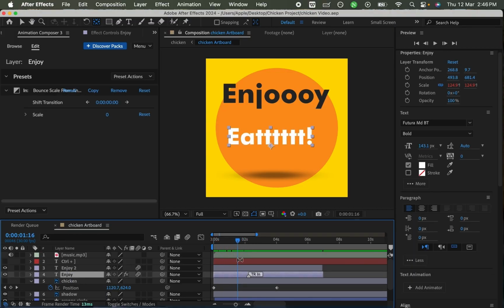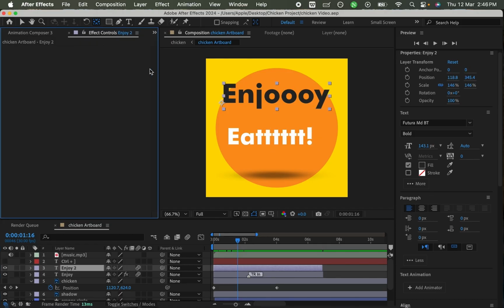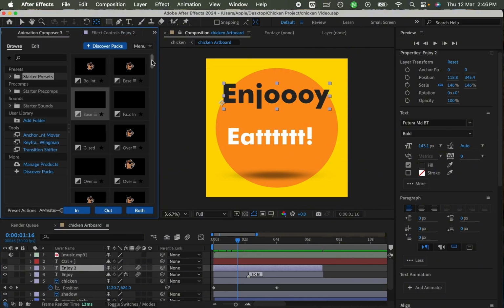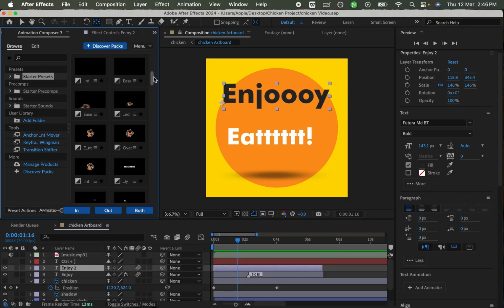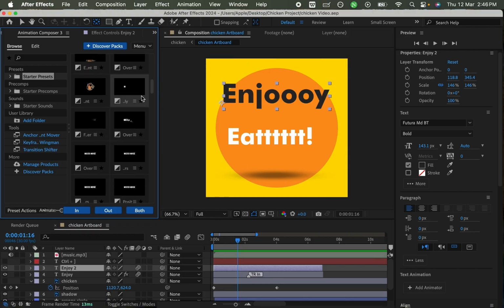Now, going back, which other animations can we use in Animation Composer? When I go down, you can see different sorts of animations. You can apply them not only on text, but on other objects, shapes, and things like that. And then we have text animations. These are for only text. You can see how it fits in like that.